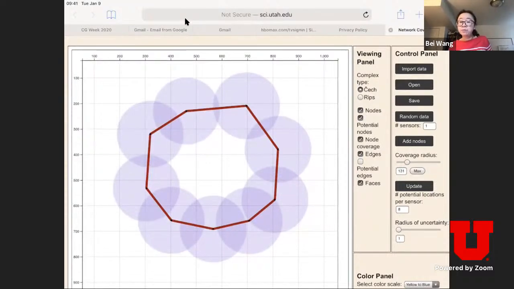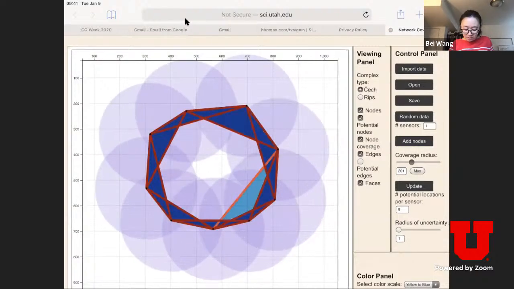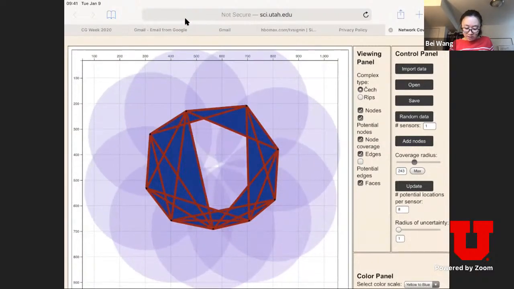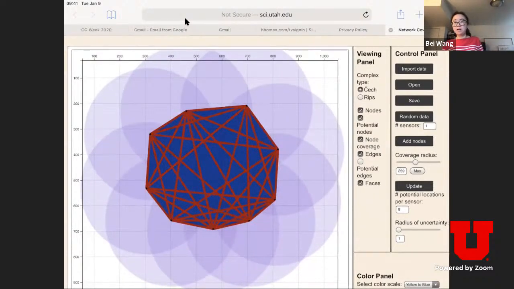At this radius, I have a loop, right? And this loop is born roughly around this radius, and it disappears at this radius. Yeah, okay. So persistent homology is really going through this process. Now you see the connection with my Čech complex or my Rips complex. It keeps track of the appearance and disappearance of components, loops, voids and so on. It can be done through the evolution of the simplicial complex, and that's why I say you compute persistent homology through the evolution of those simplicial complexes. So that is the connection, okay? And you can play with this to get more intuition over what it is.